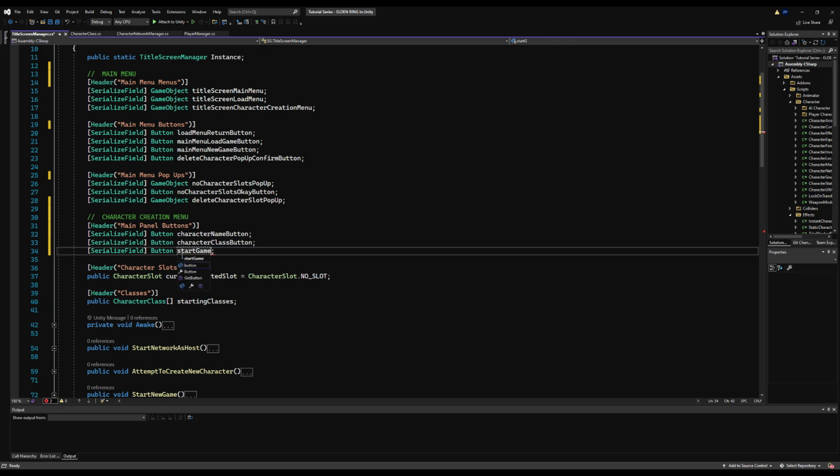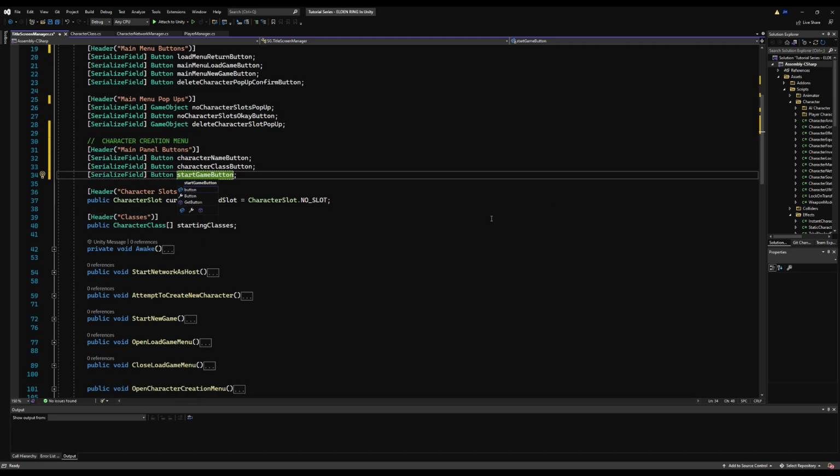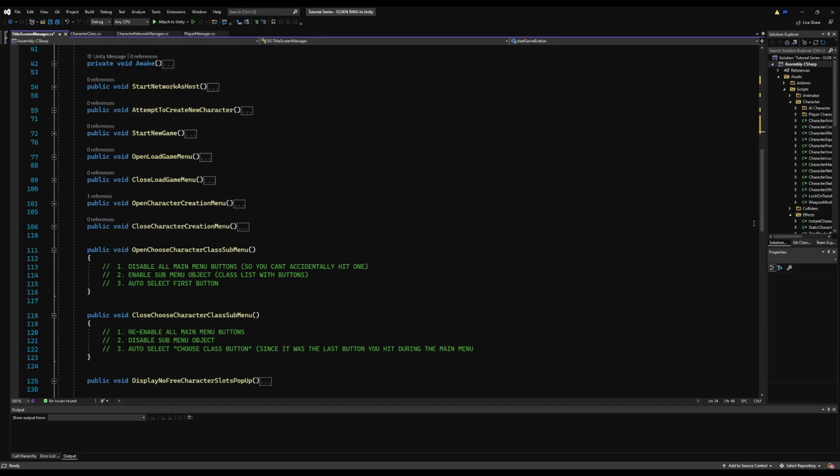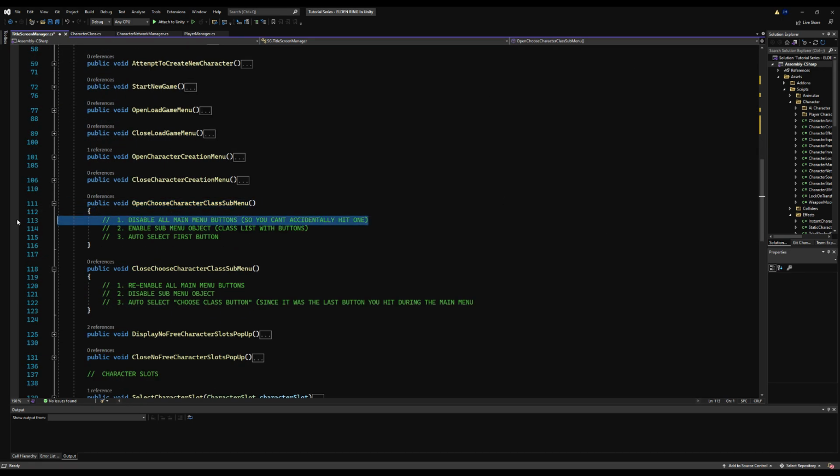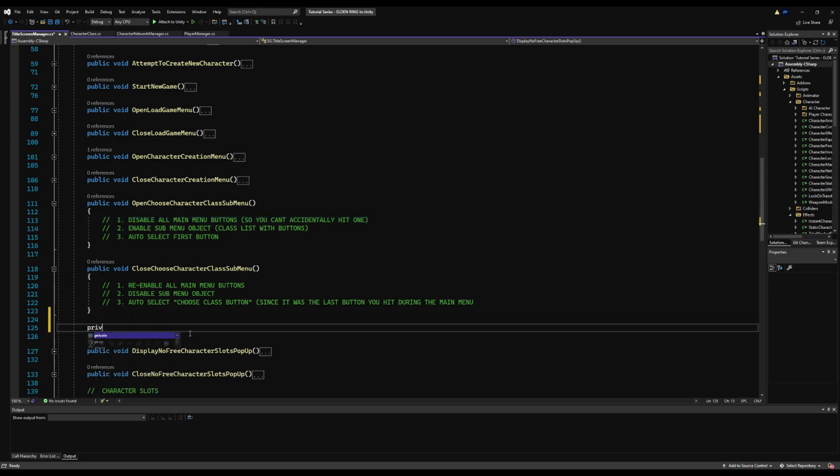And start game button. So we want to disable all these, and since we could be doing this more times in the future, we could just make a nice little function for it. Private void toggle character creation screen main menu buttons.